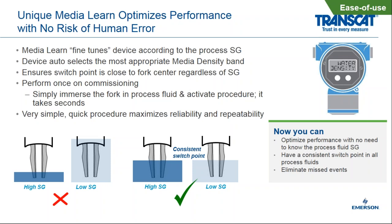Now on the left-hand side at the very bottom, you can see how a high specific gravity would typically only require the tips of the forks to be covered in order to switch because it's such a dense and heavy fluid. On a low specific gravity, you'd have to cover the majority or all of the fork switch in order for it to switch because it's a lighter fluid. Now, using media learn or changing the specific gravity density settings, we can bring that switch point back to the middle of the fork. And again, this allows us to fine tune the device to be most appropriately matched with the specific gravity of the fluid that it's performing in.